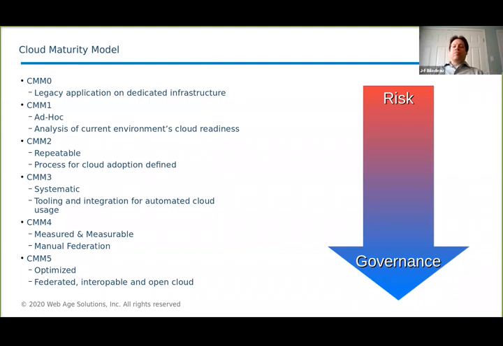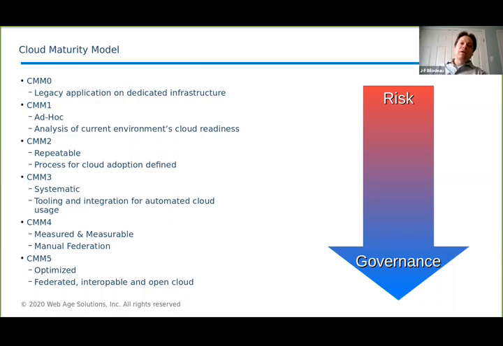As we mature, we want to move away from ad hoc management, ad hoc development and operation, and move towards more manageable, repeatable automation. So at this point, we're getting a sense as to what works and what doesn't work for us as an organization when it comes to migrating to the cloud. We've got processes that we're putting in place for cloud adoption strategy. We're starting to define those processes as a manager and getting a better sense as to what needs to happen at the technology level, at the staff level, even the cultural level, to move us to the cloud. So we're getting a sense of that.